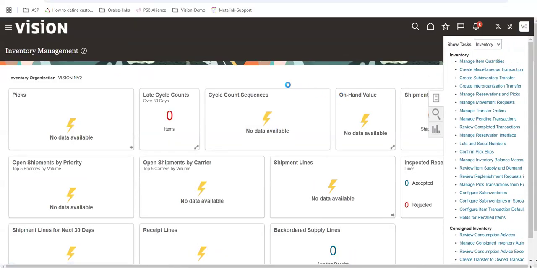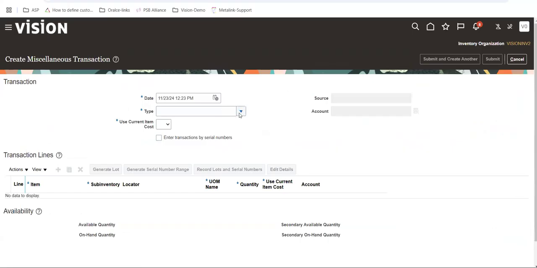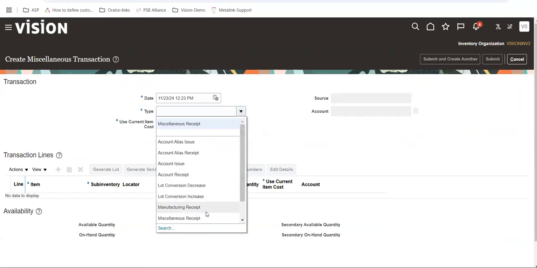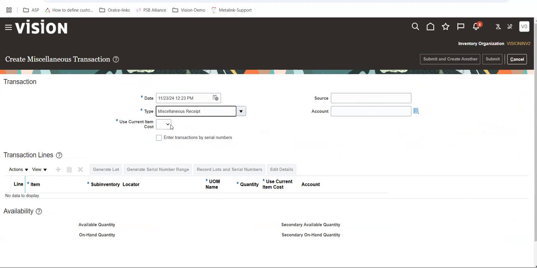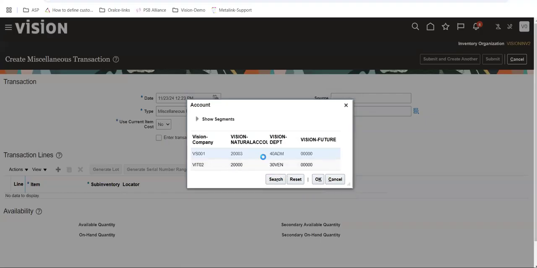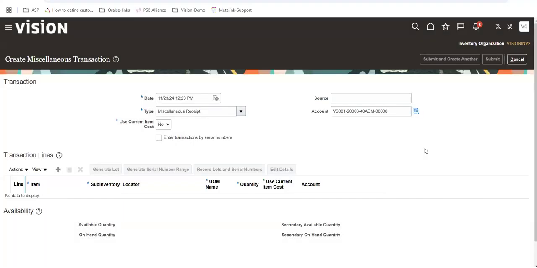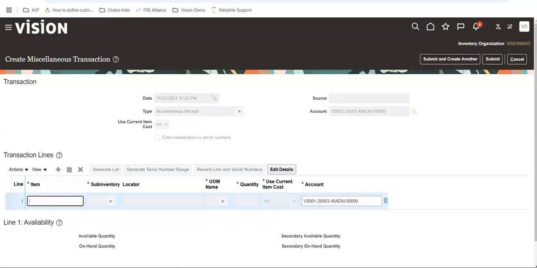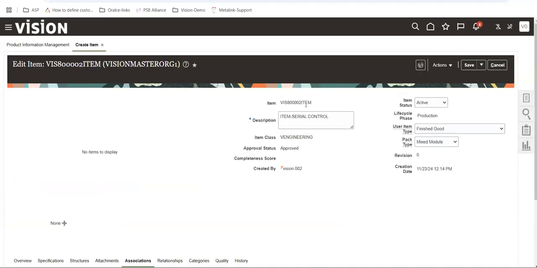Go to miscellaneous transaction. So miscellaneous receipt. Cost is no. Accounting combination. This accounting combination is for postings, cost accounting posting. Plus item. So it was stored, saved, right? Already saved. Let me save one more time.